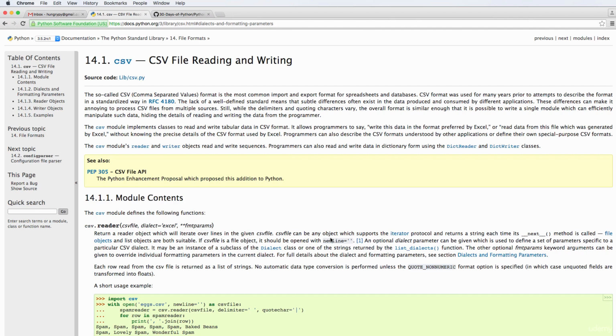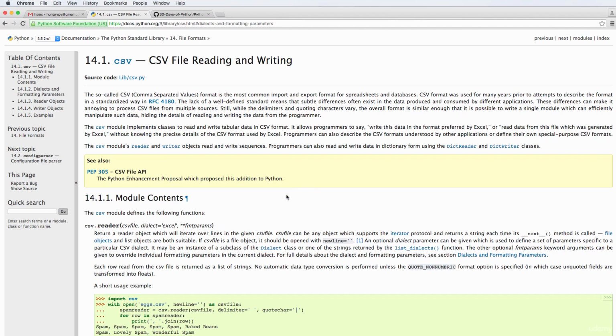We want to start with actually learning about how to work with CSV files inside of Python, because you can write them in Python, and these CSV files can be imported into spreadsheets. So you could actually open it in Excel or Numbers, and you can also import CSV files into databases. Now the formats aren't always going to be perfect, and they're not always going to work as well as you might hope, but the concepts are definitely going to be there as far as how we want to see them done.